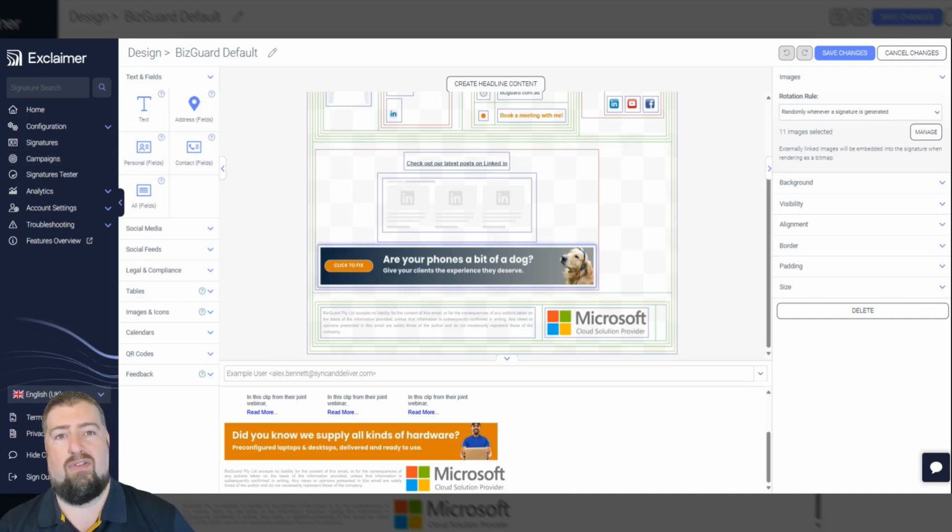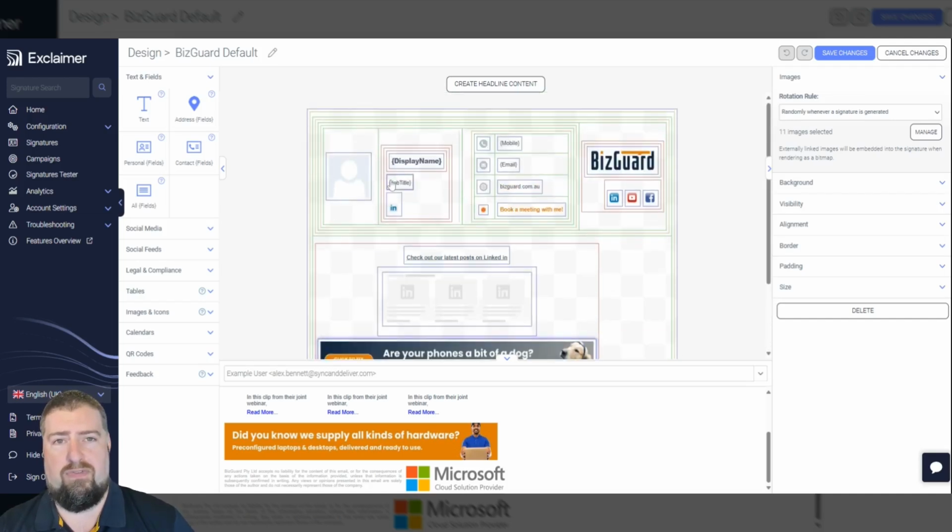So, for example, if you're going to have holiday closures, we can have that come into the signature leading up to Christmas from a particular date you specify, and then as of a particular date that you want, we can have that automatically come off the signature, so you don't have to remember to get rid of it. And again, that applies automatically across the organization, so it's really easy to centrally manage stuff.